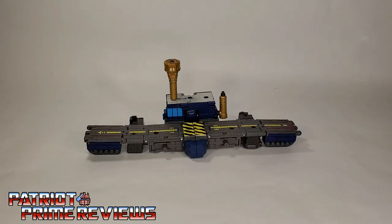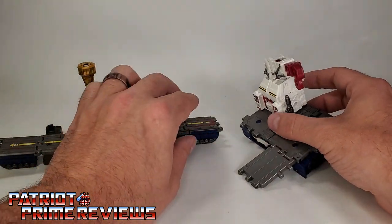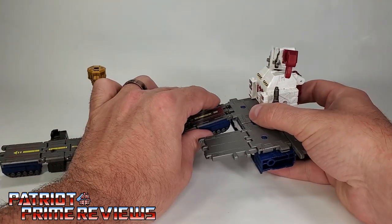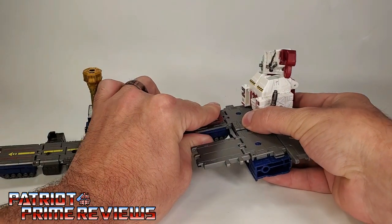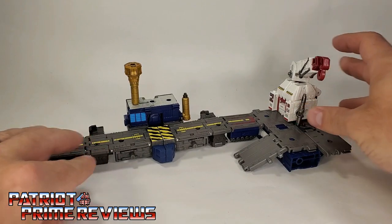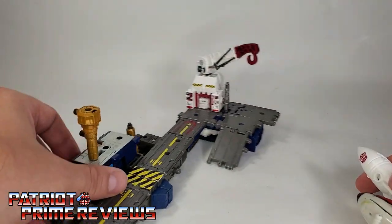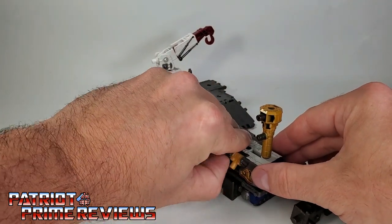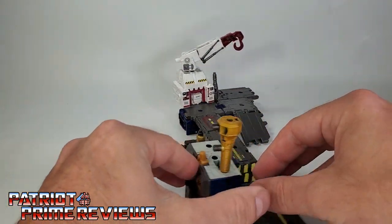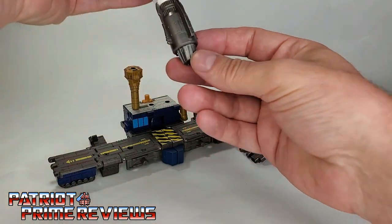And of course, you can combine Overair with Ironworks here. And according to the instructions, you connect right here, like so. So you've got like a little shuttle base. And now you take the shuttle with the rocket, flip up this little yellow section right here, which reveals a peg. So now you peg that hole right there.